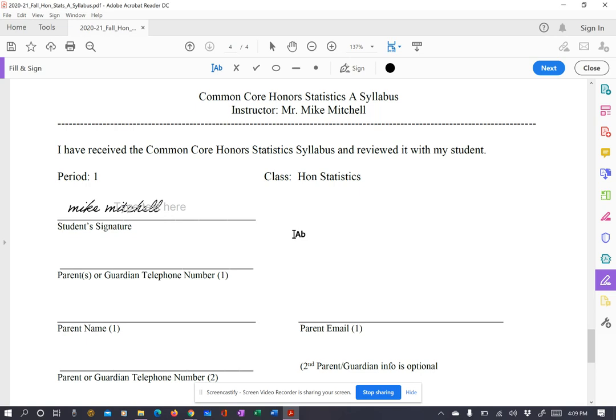Okay. I probably should have just put my name in there, not signature, but like you see, it says the type here. You can also go over these little blank things here. When you click on the sign and fill, you can click on this here. Put in your number, 555-555-5555. Parent names: one name or both names here. If you want to put both names in, the second one is optional down here.